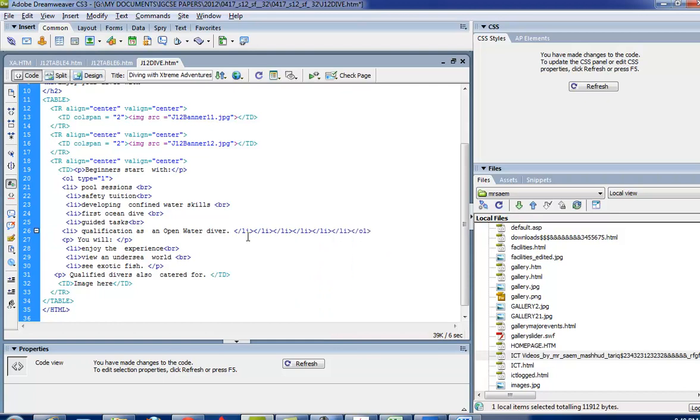Dreamweaver helps you to put these tags on your own, which means these have to be closed. Then you have this, and over here you need to type.